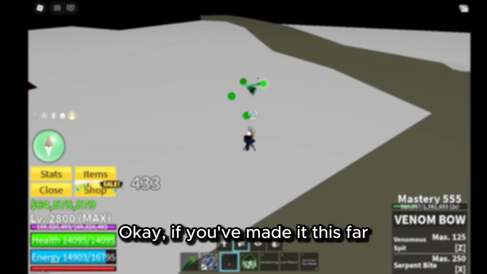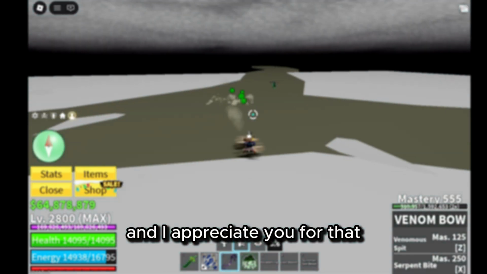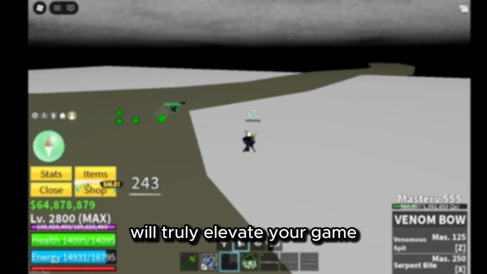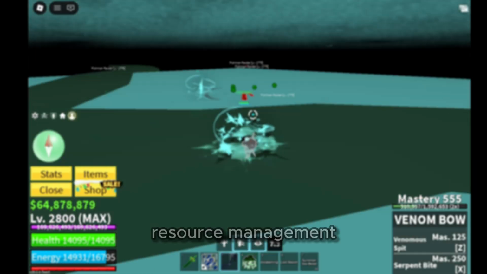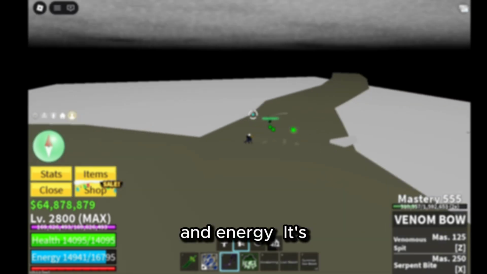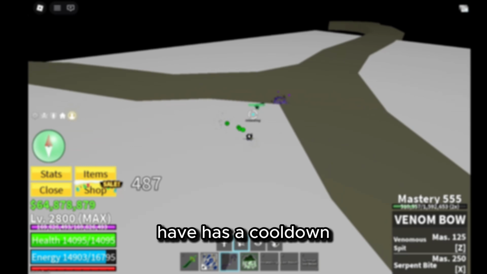Okay, if you've made it this far, you're already serious about getting better, and I appreciate you for that. Now we're getting to the tips that will truly elevate your game. Let's talk about resource management. This isn't just about your health and energy, it's about your cooldowns. Every single move you have has a cooldown.